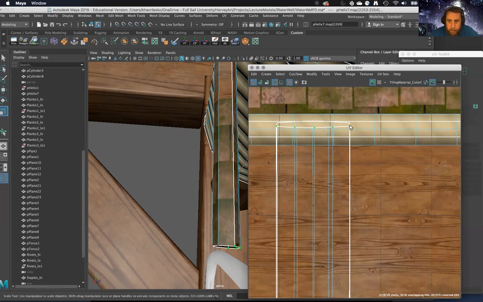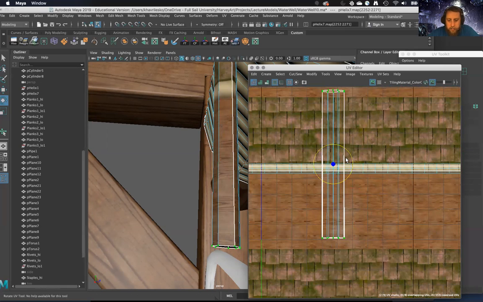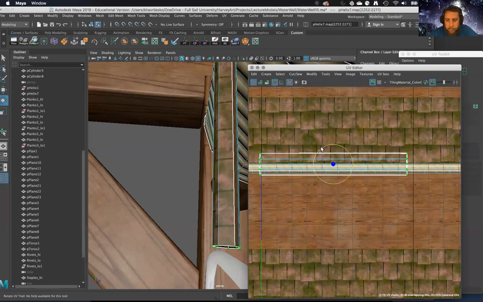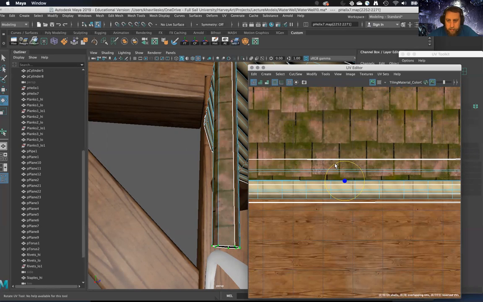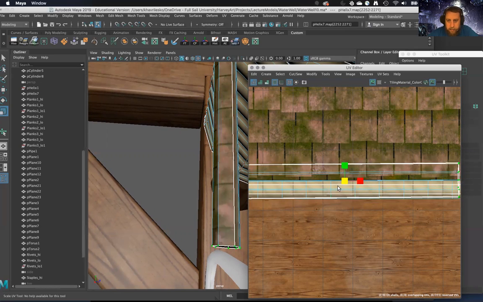I'm gonna try to kill 2 birds with 1 stone here as best as I can. Let's rotate these guys to be 90 degrees. Guessing they weren't UV'd at perfect 90-degree angles. Whatever.